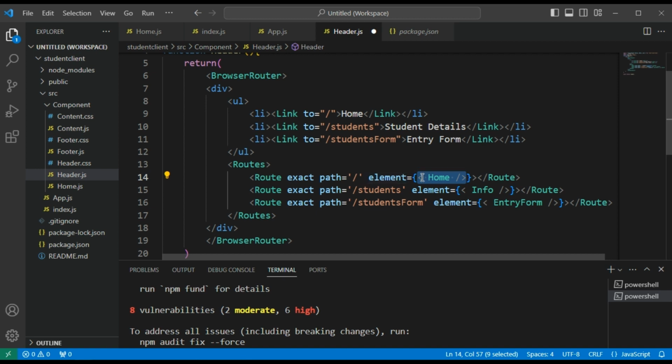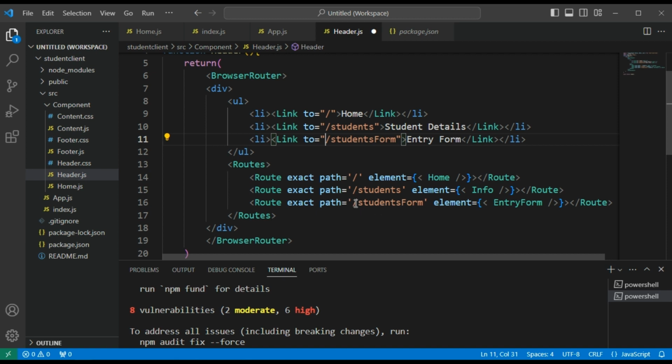So element equal to Home, we have to specify within the curly brackets because it is an expression. Then if you are pressing student details, it also redirects to the slash students URL, that is the slash students endpoint. It should go to info.js, that means the Info element. Then if you are clicking entry form, it should redirect to the students form.